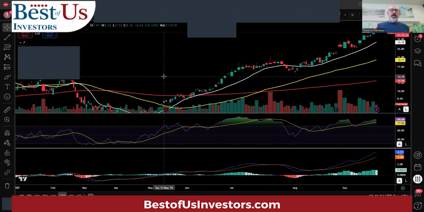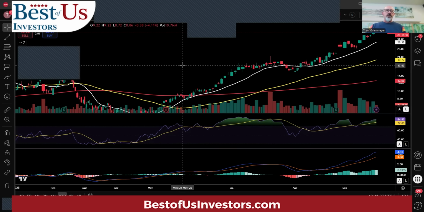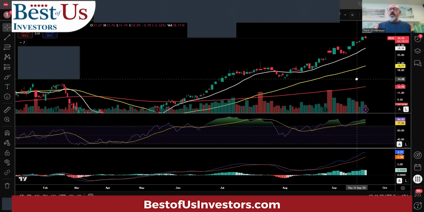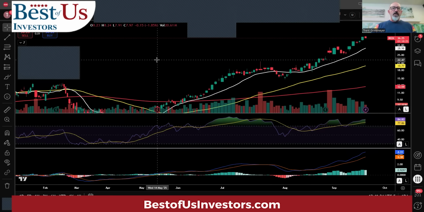This is my chart setup. It's on TradingView. It's really easy to set up overall. And here's how I approach it. This is IREN. This is a popular position. We've talked about this when it was back here in the $7 range. We brought it to the tribe, and the stock has since taken off. It's a Bitcoin miner who is converting to data center development, and they are just skyrocketing recently, up at $36.26 today. But here's how I set my charts up.